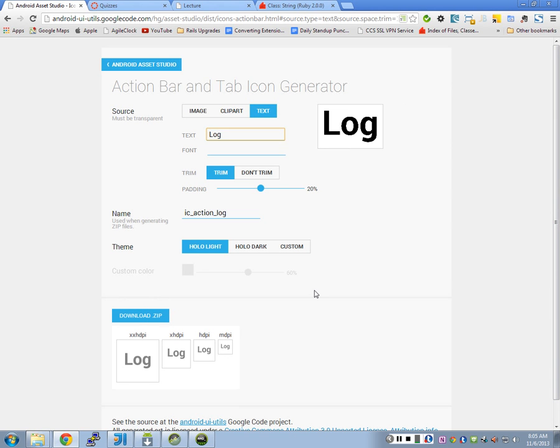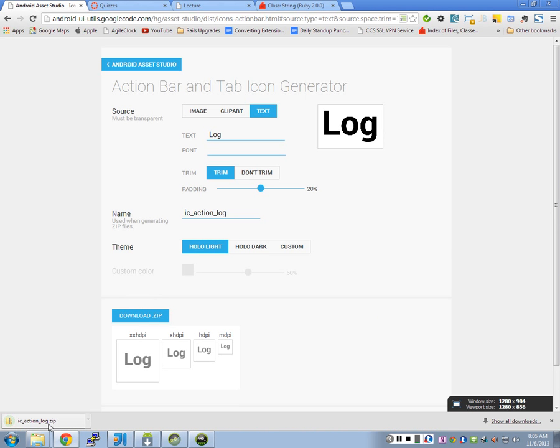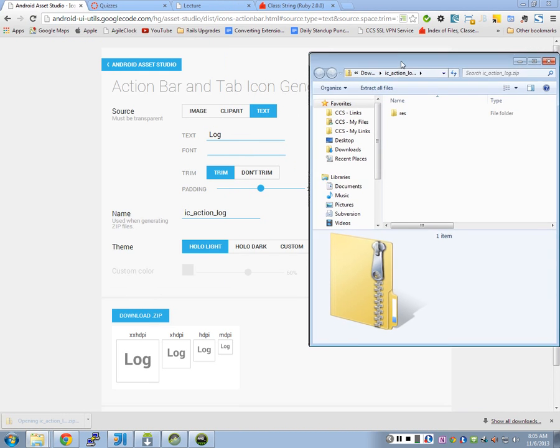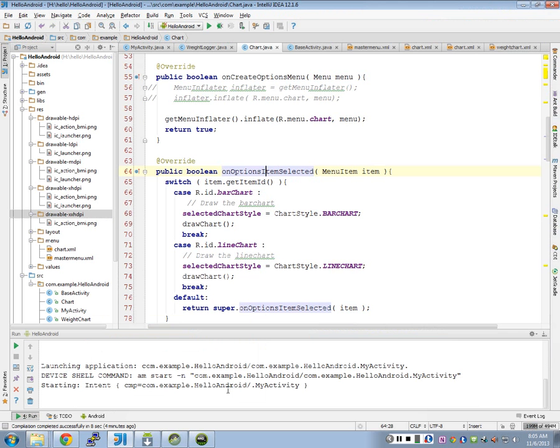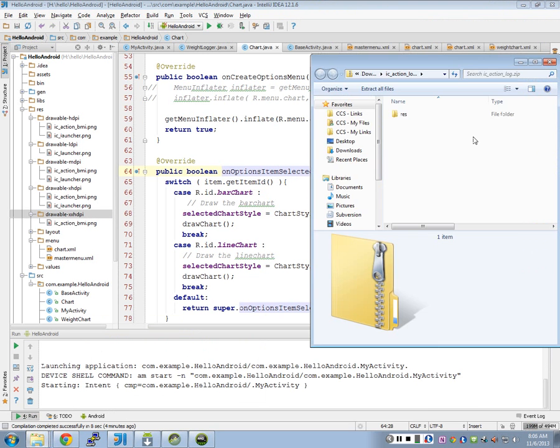And just log is small enough. People should know what that does. So we'll download that guy. And do the same thing with this by putting all of these files again in the right place.